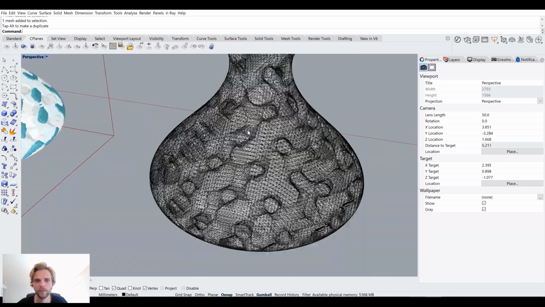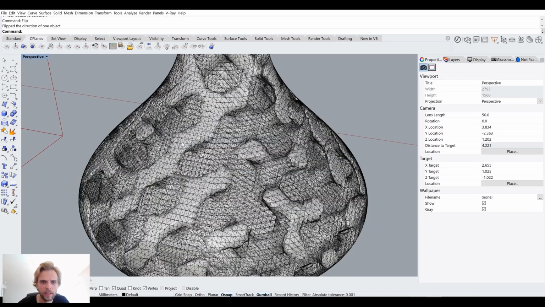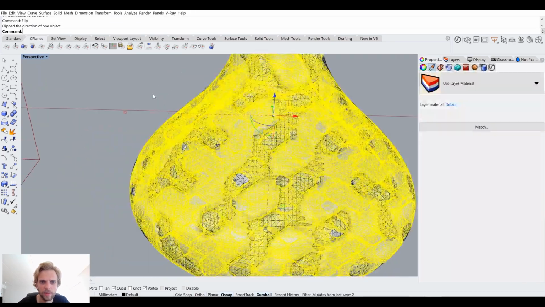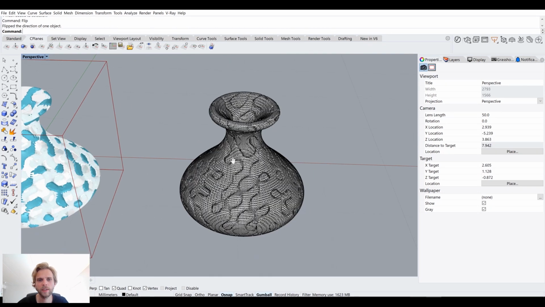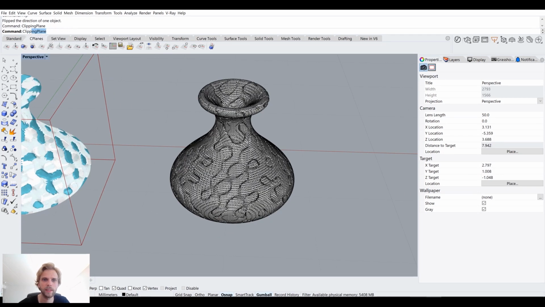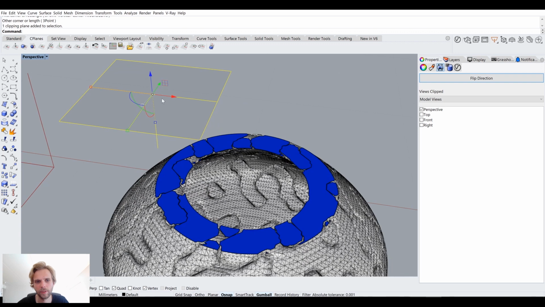So we have this form here, and one of them is inverted flip. There we go. The other one is also inverted flip. Okay, so we have this form here, and if I use a clipping plane, you can see it clips properly.